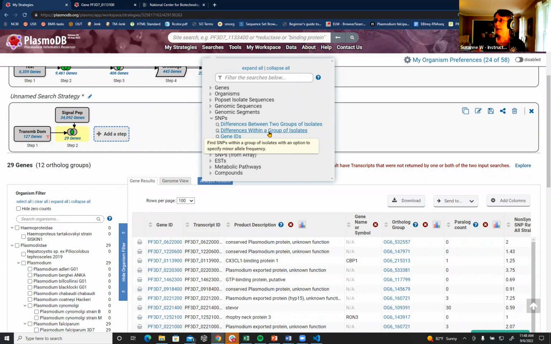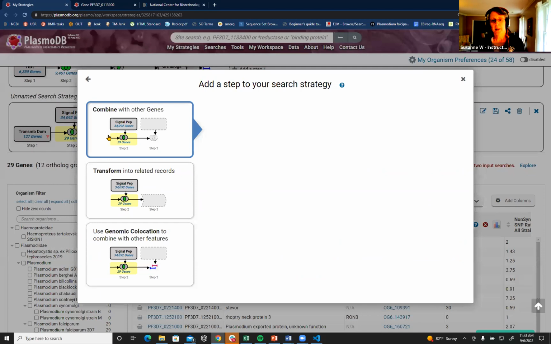So wherever there's a mismatch between the isolate sequence and the official genome sequence, then we call that a single nucleotide polymorphism, right? So I'm going to go ahead and say add step.